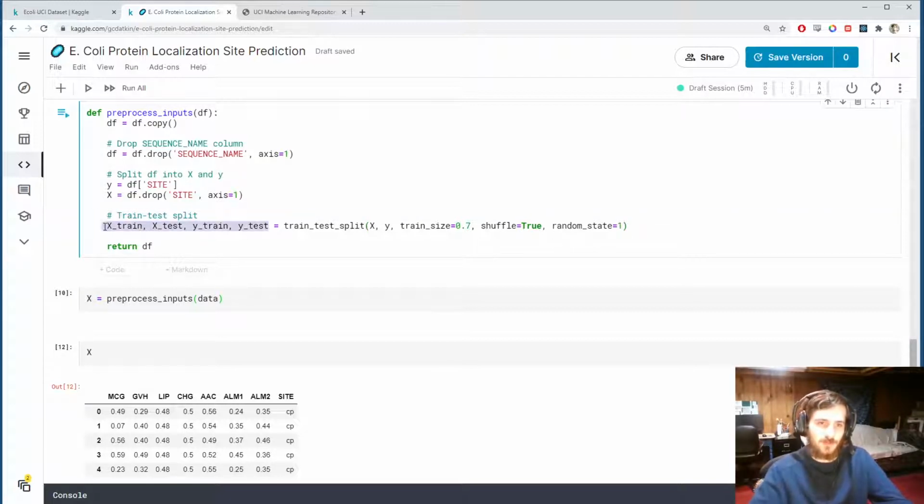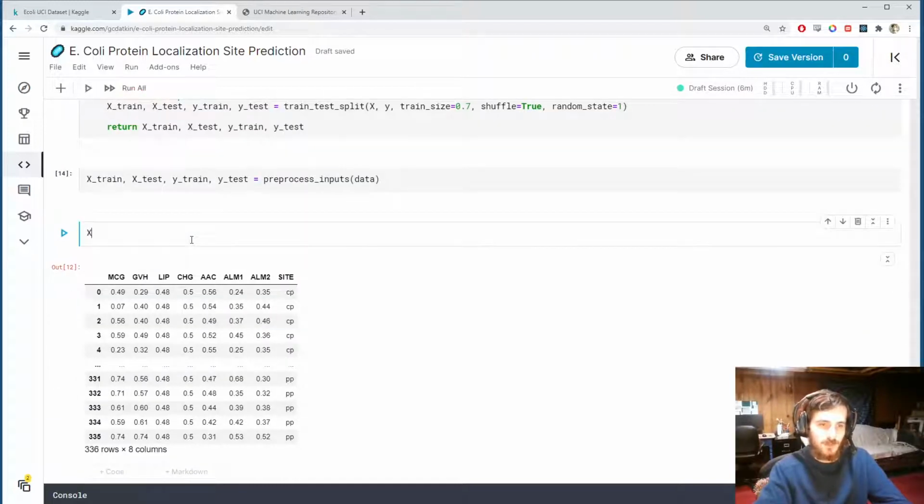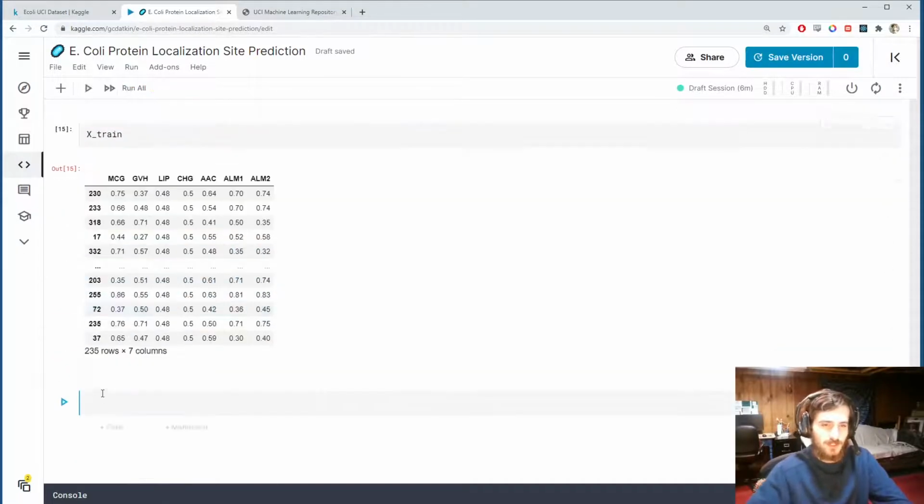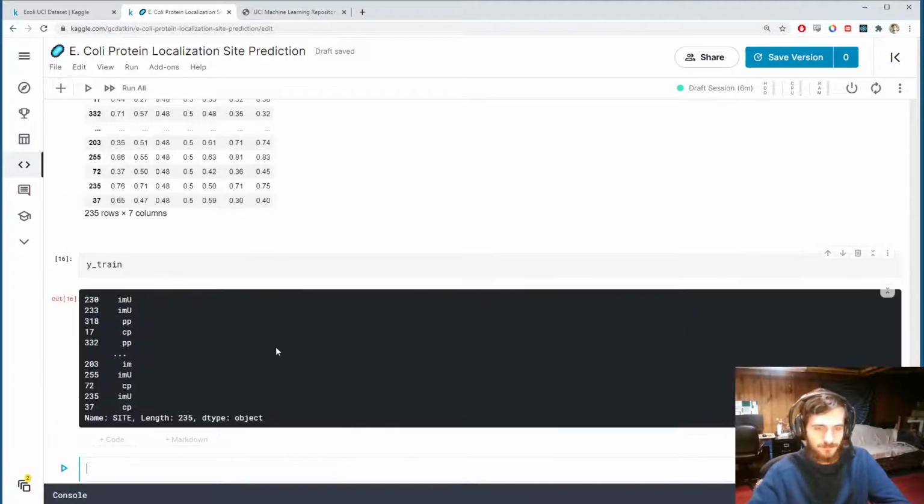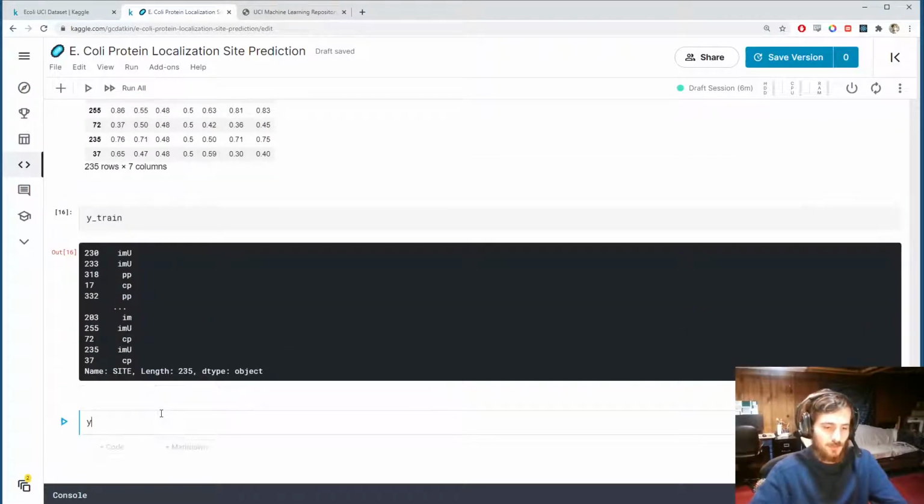And so we're getting back 4 values now, and we're going to return those and get them back over here. So let's look at x_train. So x_train is only 70% of the data and no longer contains the labels, which are now contained in y_train. And I want to look at y_train a little closer.